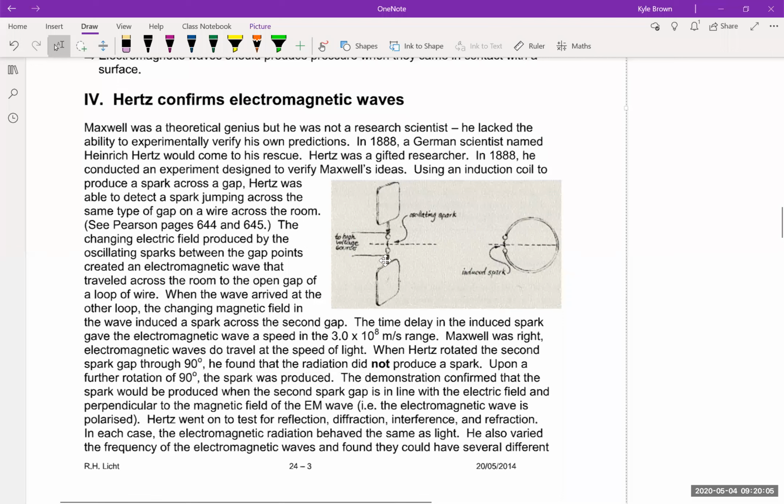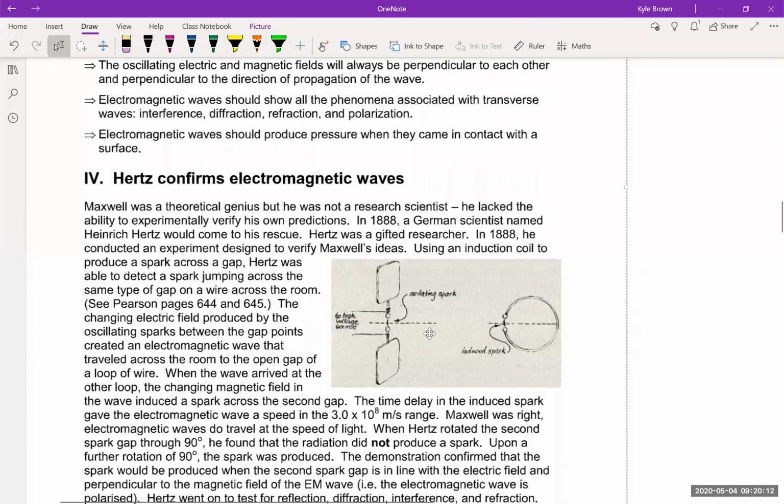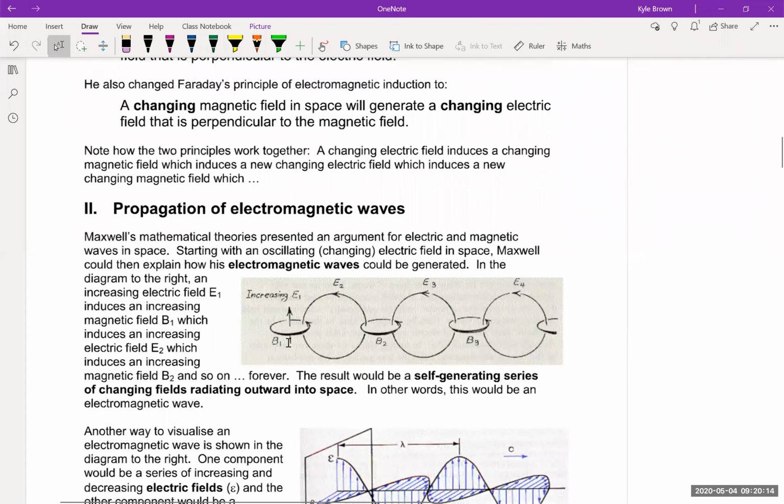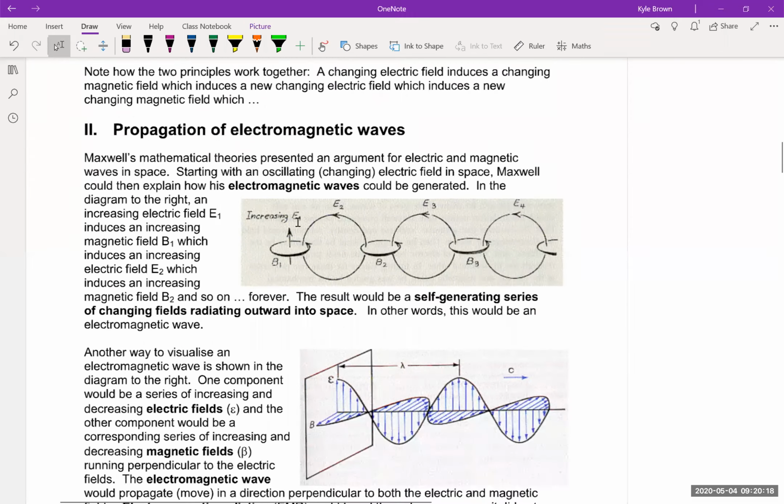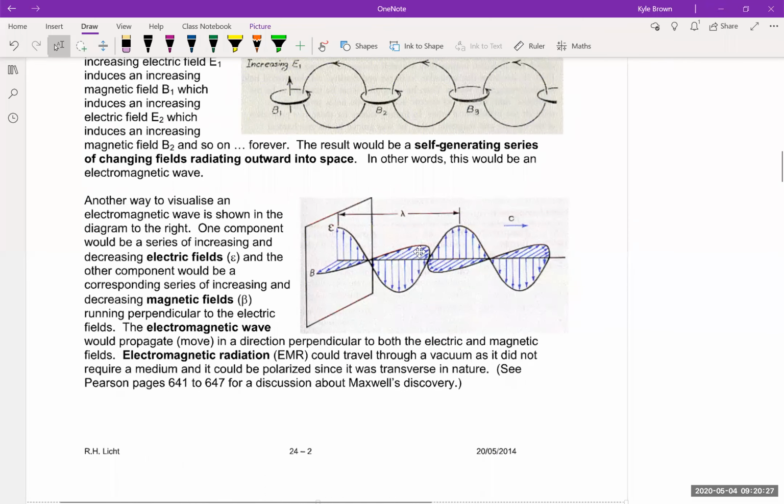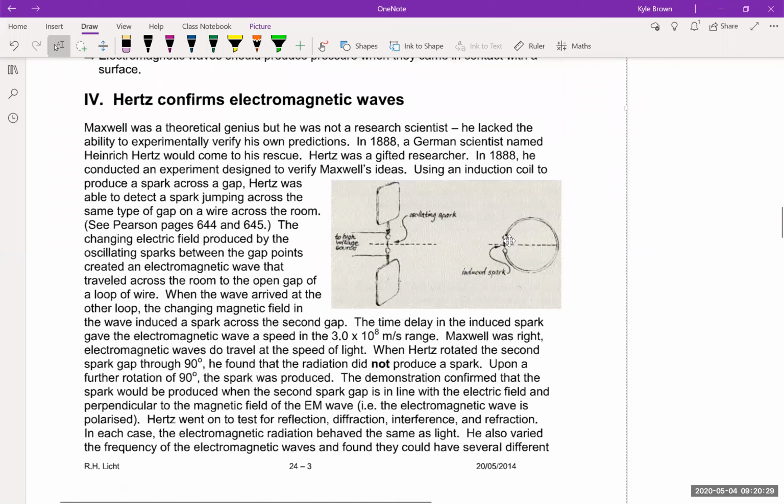So a spark would jump from one end to the other here, right? Just looking at that picture for a second, if we go back up to this one, the spark is kind of like the jumping charge right here. So it would create a spark, and they say, okay, if this is true, then this is what would happen. It would create a magnetic, then electric, and then magnetic, and then electric field, all the way across until it came over here. And if the magnetic field was lined up just right, it should induce a current here.